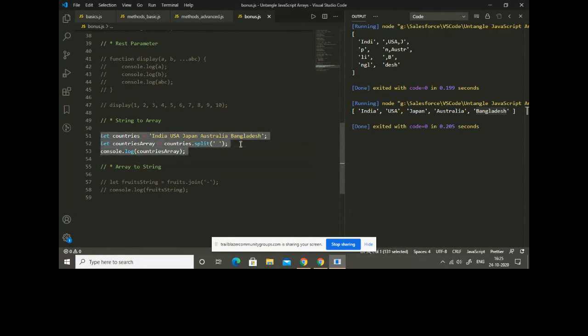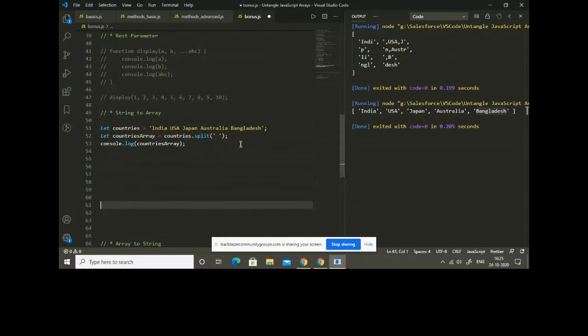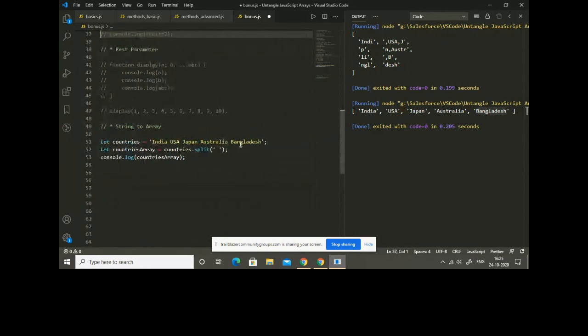Now let's see how we can get back our array and create a string. I think I should not use a different function; we can use this example as well. I want to modify my string: I want to break it into an array, and now I want my new string to be separated by commas, right? So what can I do?